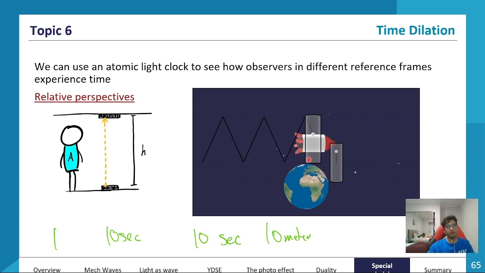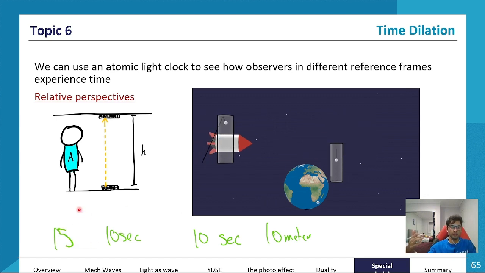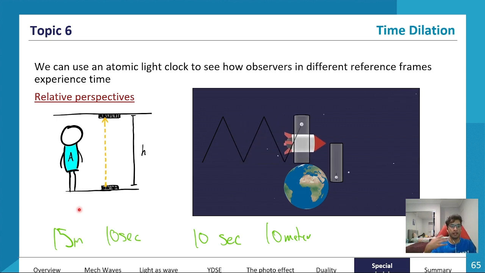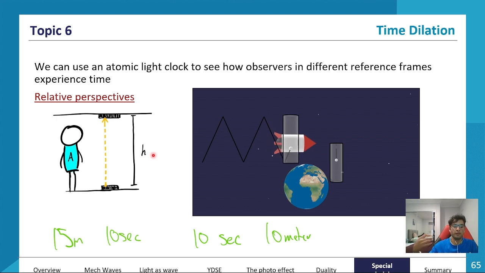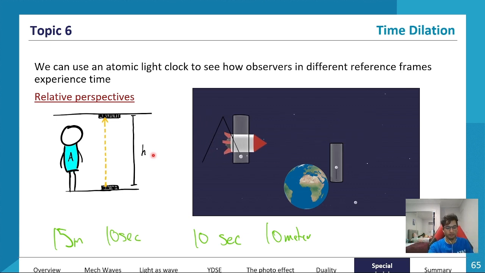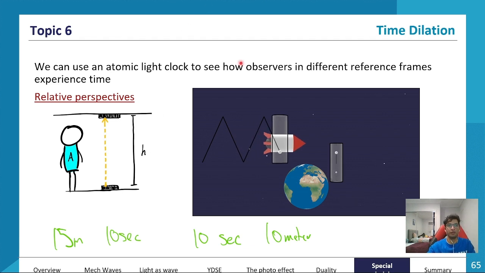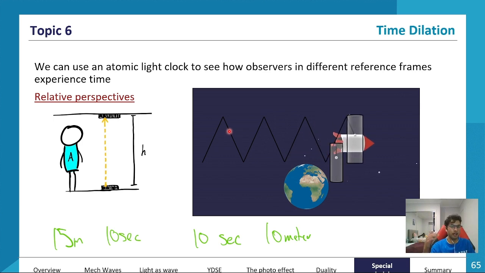And the reason why this is a problem is because in the case of the rocket, light has traveled a greater distance in the same amount of time. And because we said the speed of light is constant, that's breaking the laws of physics, because light just traveled faster than the speed of light. But that's not the case. The reason that's not the case is because of something called time dilation. Yeah, I told you, this stuff gets very, very mind-boggling very quickly. Essentially, because you see light travel a greater distance, time has to slow down.